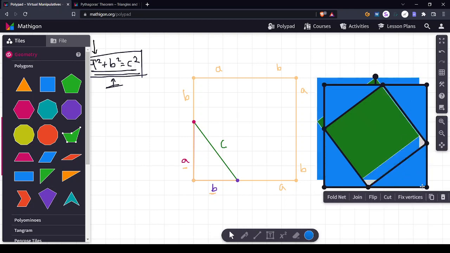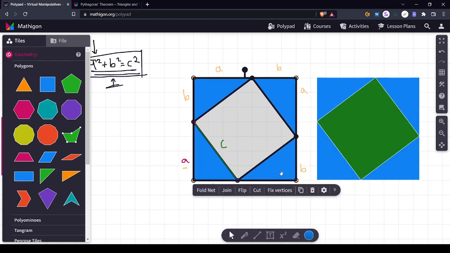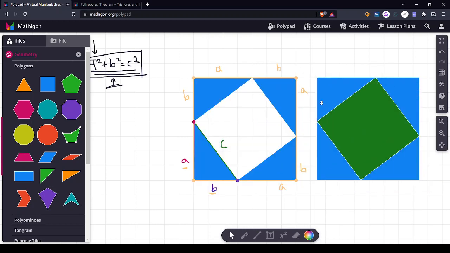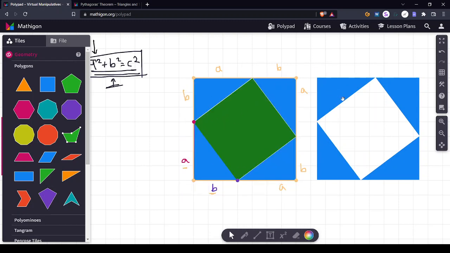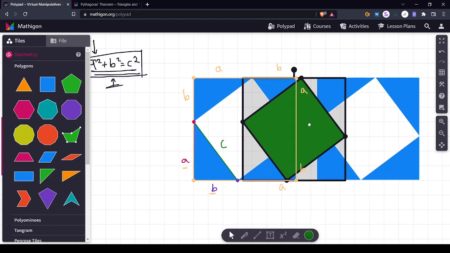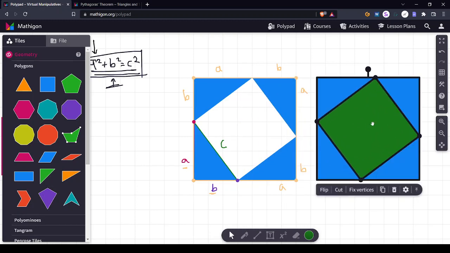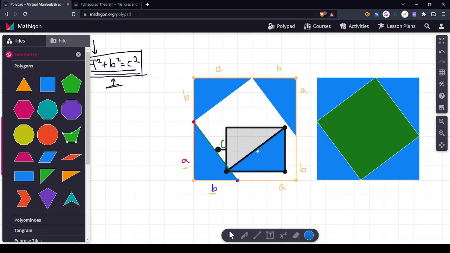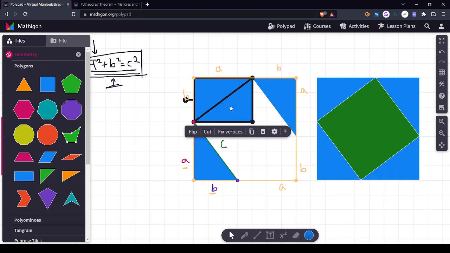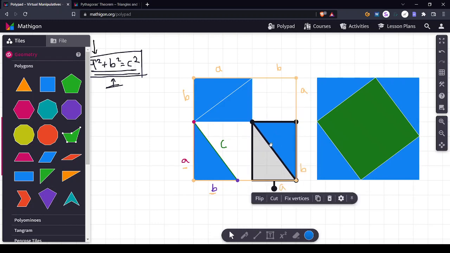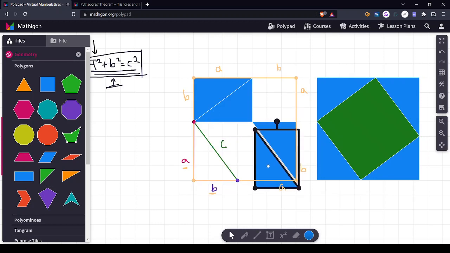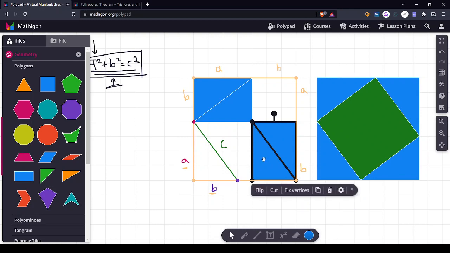And let's make a duplicate. Take them back to the square where it was. And let's fit our C square here. That's my C square. And let's rearrange. We can fit it here. It's the same thing. And we can rearrange this particular square. I'm just going to make sure that these triangles do not leave the border of my bigger square.